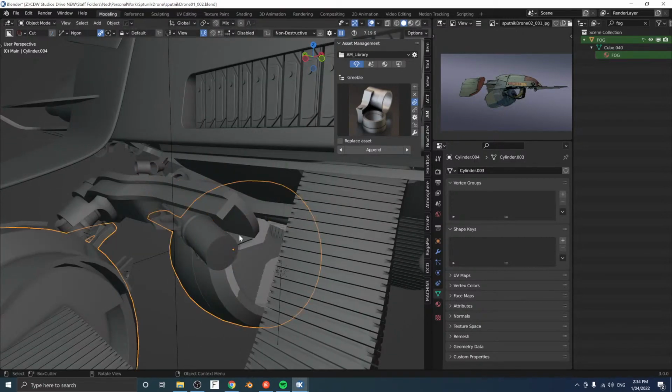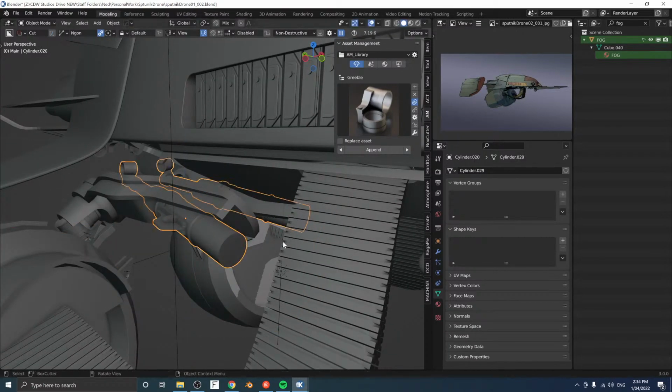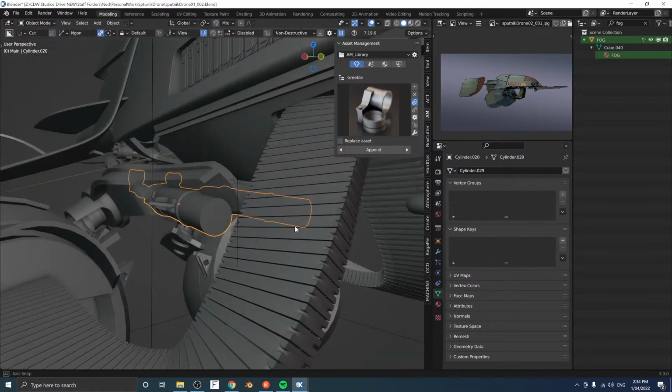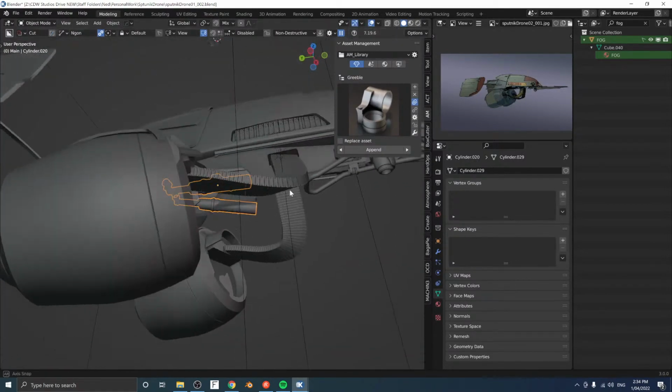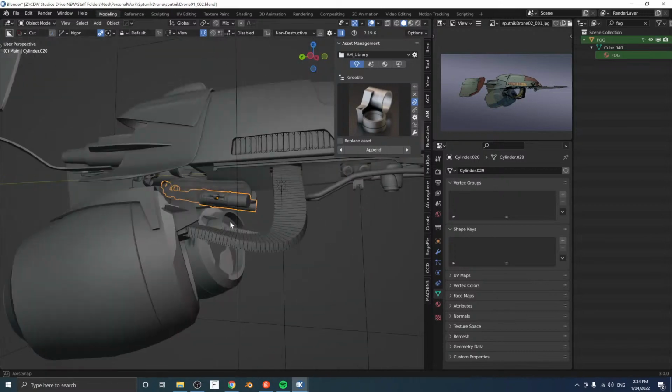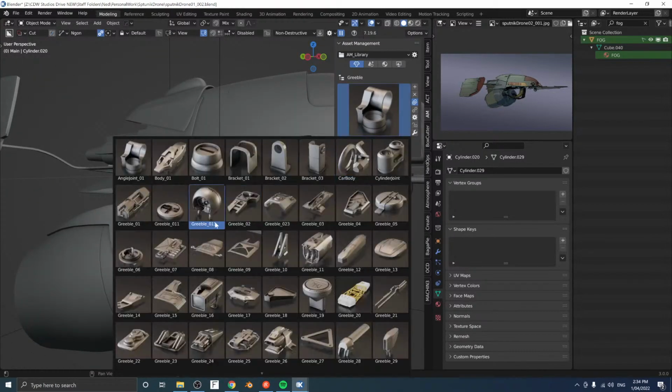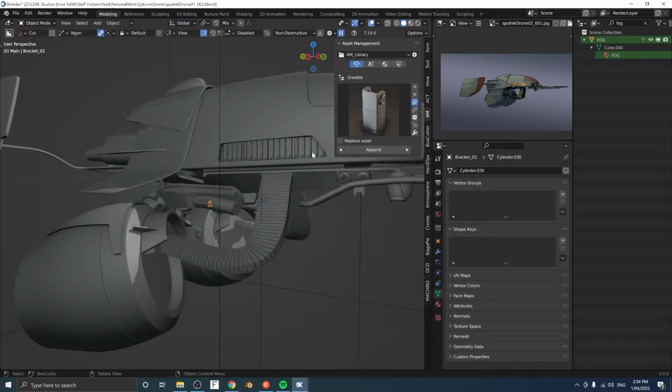Turn that around. Just get another greeble or something in there to wrap the end of that.